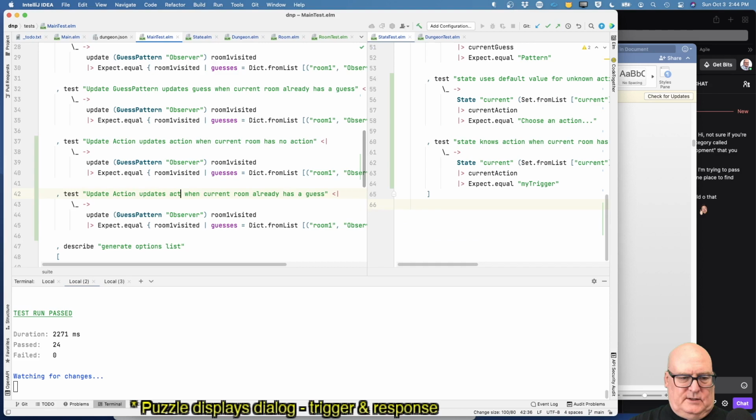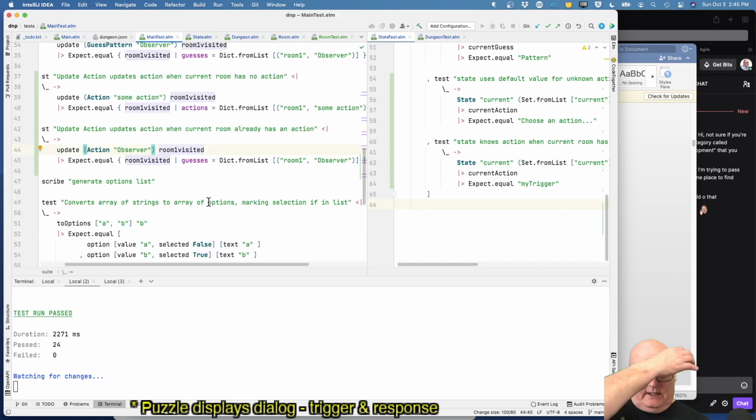And then the room 2, the other case, well, I'm going to give it an action. Is room 1 visited updated with guesses, no, actions equals dictionary from list.